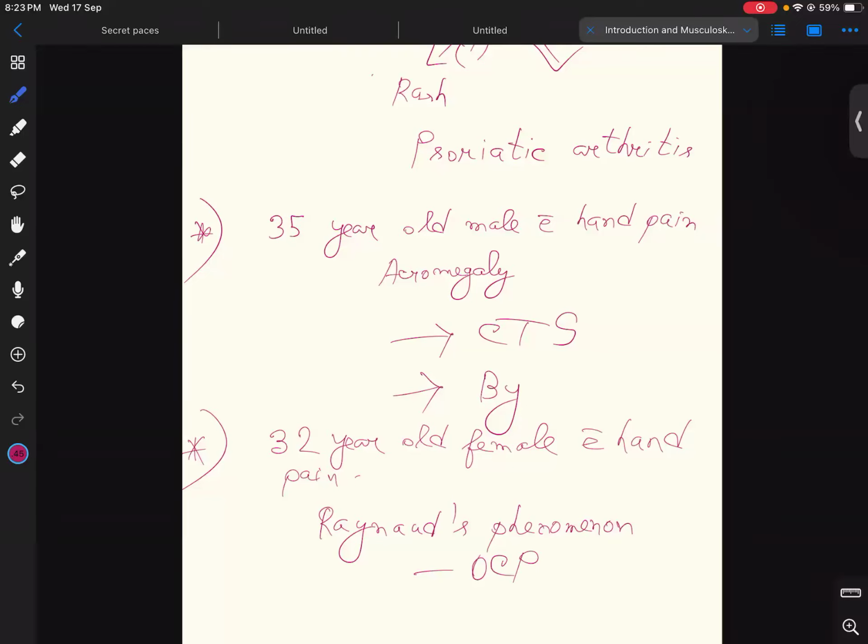Can anyone reply? It should be substituted with another medication. Yeah, tell me in your own way how to make the safety netting. She takes a beta blocker and she takes OCP. Can one volunteer tell me what specific safety netting you have to tell this patient? Dr. Mahfouz, you can tell. Use gloves, avoid cold water. Wonderful. Use gloves, avoid cold water.